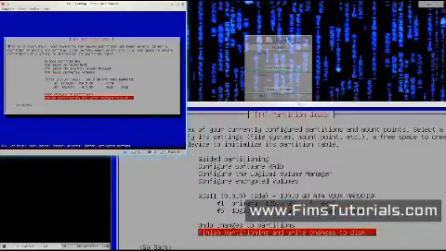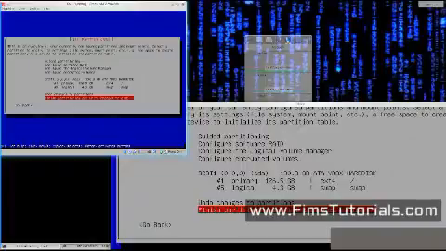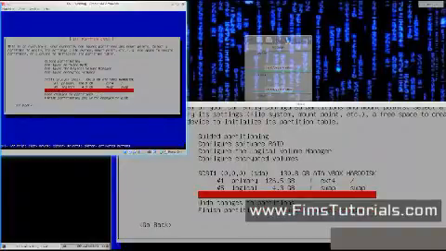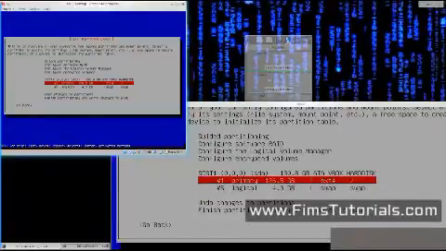So press enter, finish partitioning, and write changes to disk. Before I do that, let me explain our partitioning layout here. So you have primary, 126.5 gigabytes, F, ext4, slash.